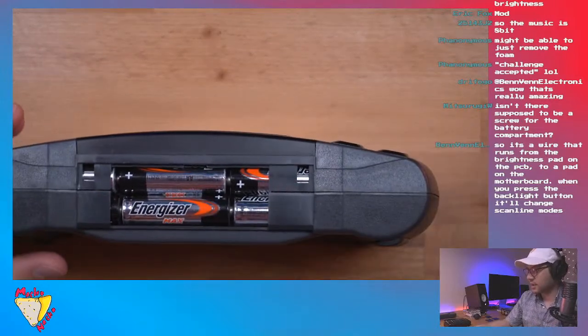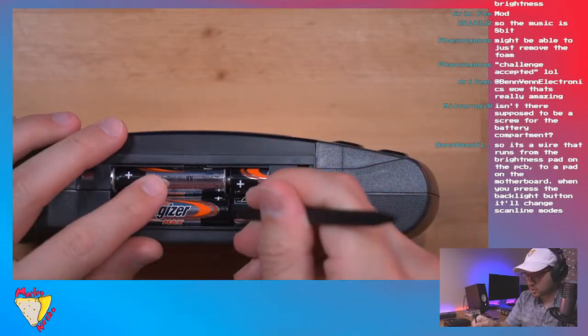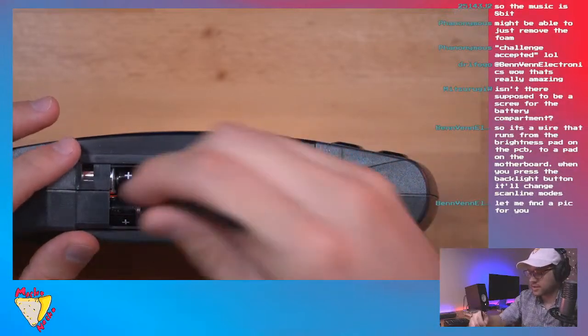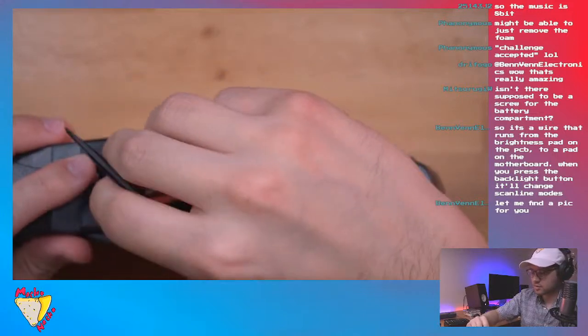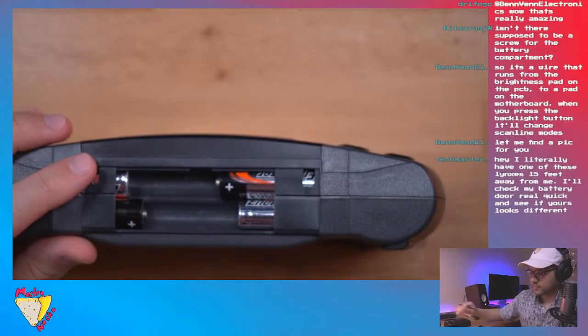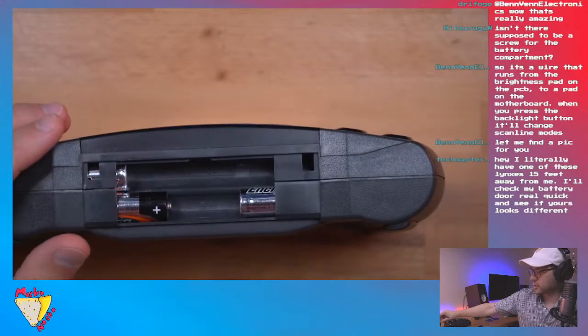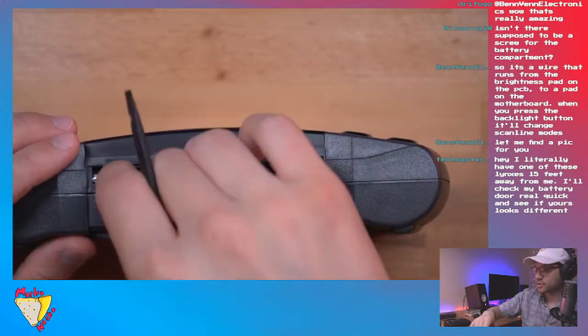Because yeah, that wasn't in the instructions on the Atari Gamer page. Okay, so guys, I lied, there's a little bit of soldering, but it's not necessary, but you get an added scan line feature. So let's make sure we do that.